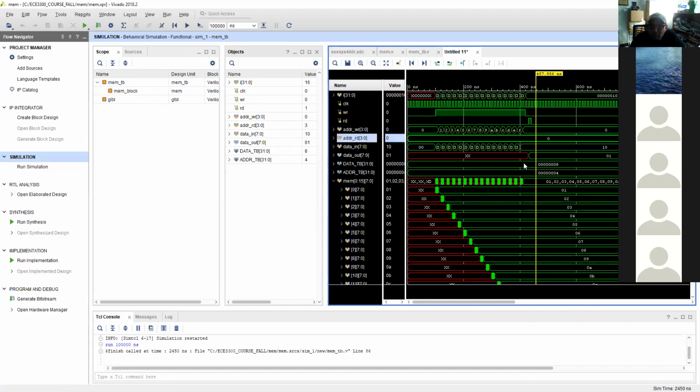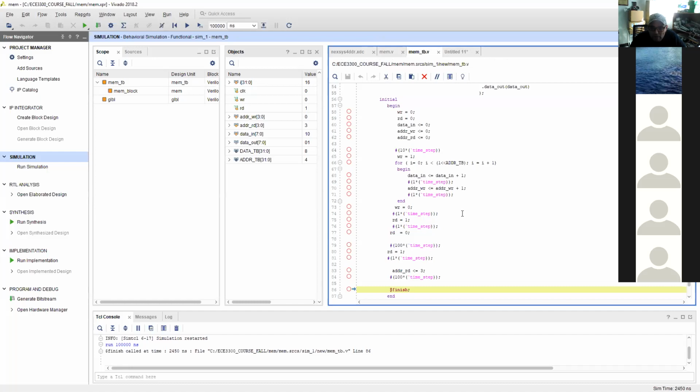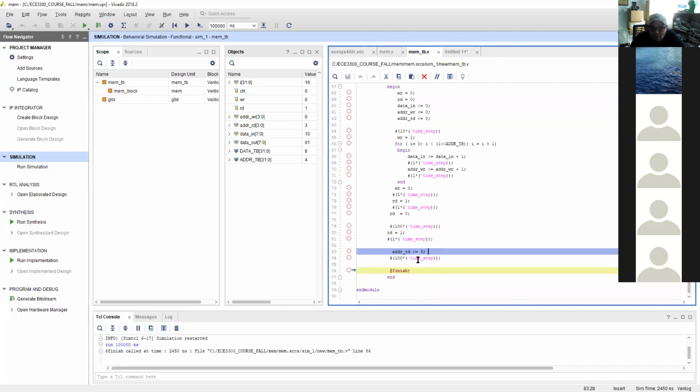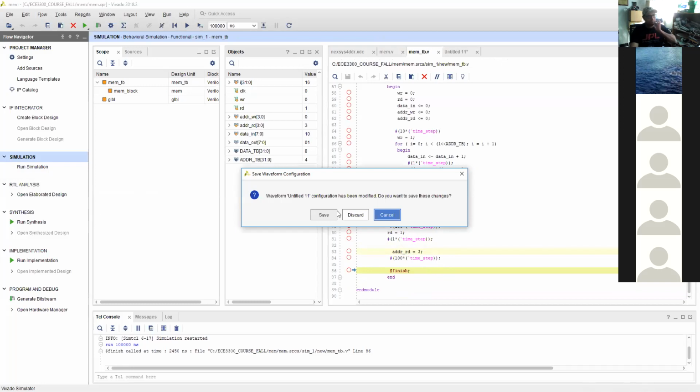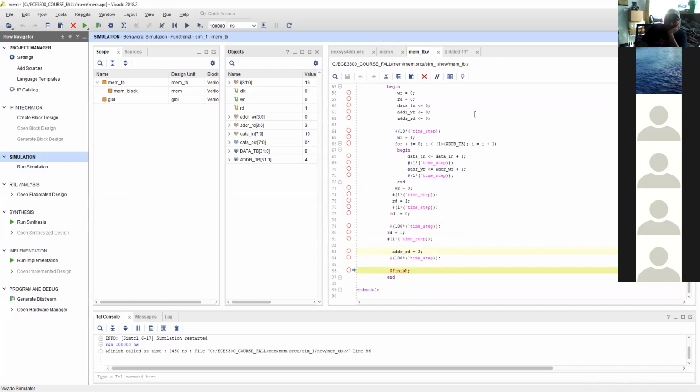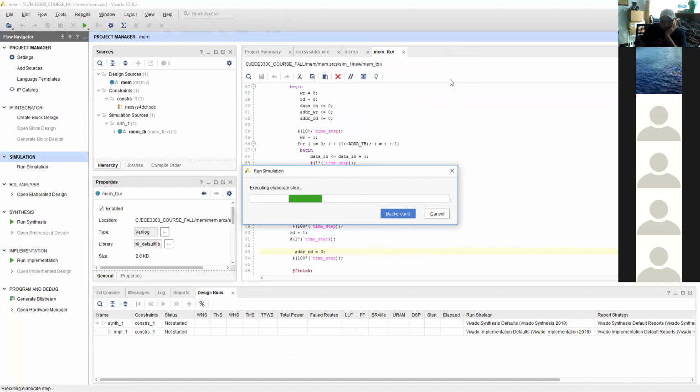Oh, address read is still 0. Why is address read still 0? Address read is still 0. Interesting. Why is address read still 0, even when we change it, right? So that's the problem. The address read didn't change. See, I'm showing you debugging now, so we are debugging together. After that, we're going to summarize the whole entire task.